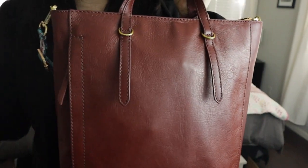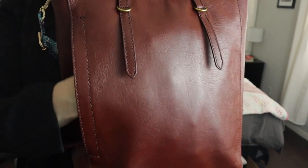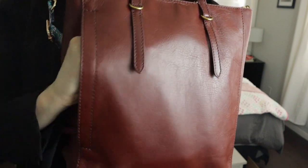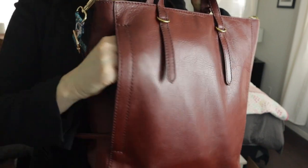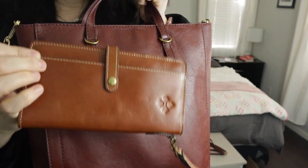So therefore that's awesome. Then on the back, there's a hidden pocket and it doesn't go the full length of the bag. So you can see it goes to right here. And this is where I'm keeping my wallet. In today's times, they're not really taking cash at the moment, so it's okay to tuck it deep in there.